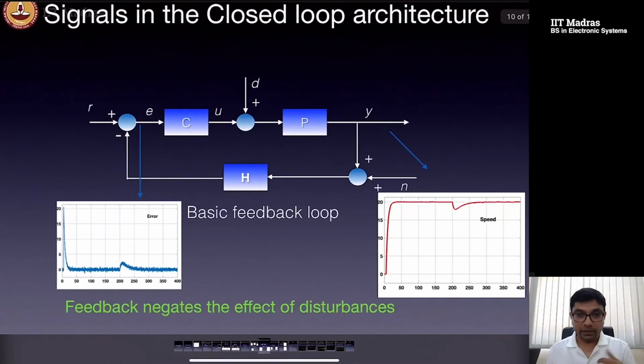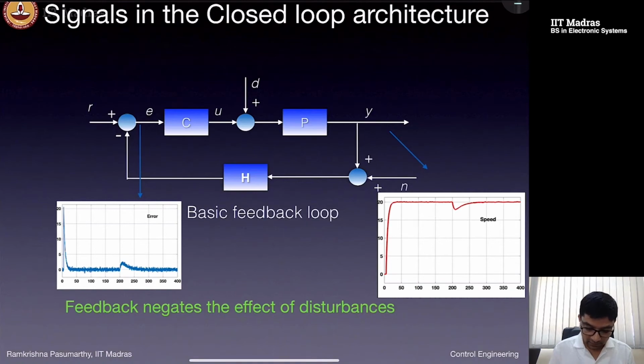Okay, so even in the closed loop, what is the effect of disturbance? I'll do the same thing. So I start again in a closed loop. In this case, you see that the signal has some kind of noise. It's like kind of a wavering signal. So I start again with the same thing. I need to track a reference speed of 20. At t equal to 200, I see a disturbance here.